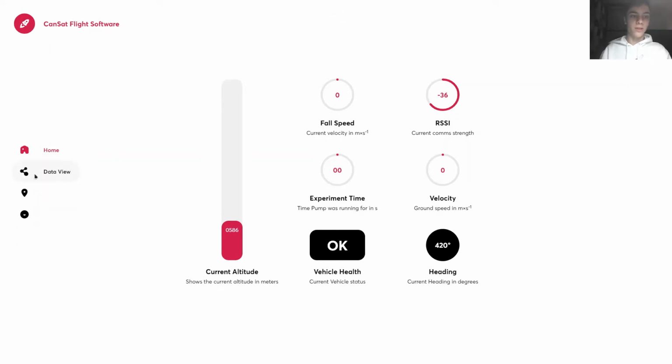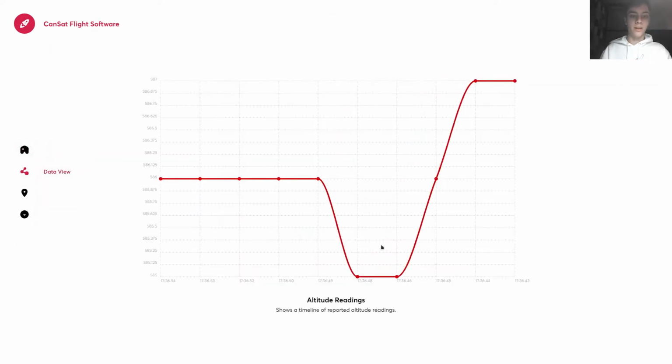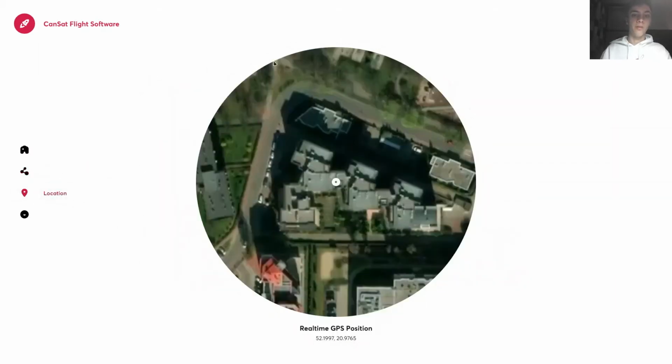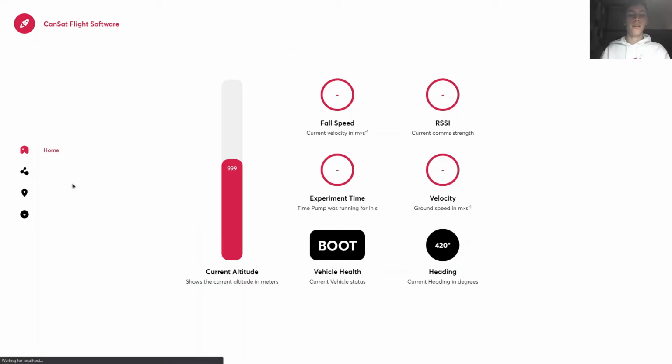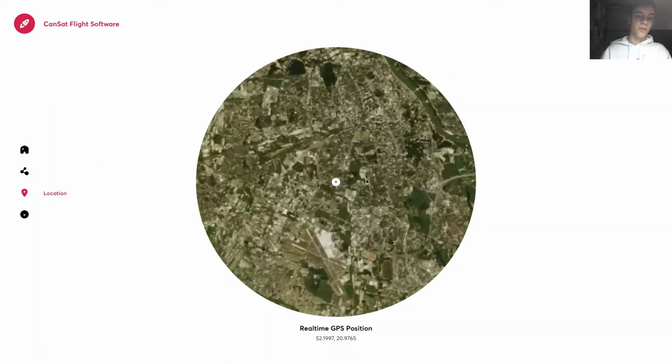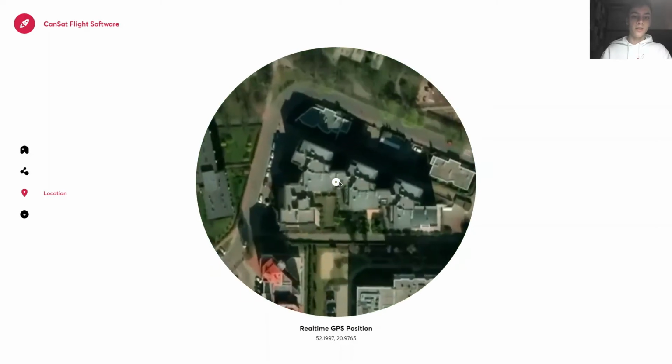But right now we can just see you have a chart showing historical altitude readings. You have some kind of map, maybe showing where we are located. This map is dynamic, so it shows whether it gets GPS location or not. The center is where we are right now, roughly located. The GPS is transmitting from inside the house, so the precision is not super great, but it's pretty close. It's quite close, I'd say 20 meters maybe.